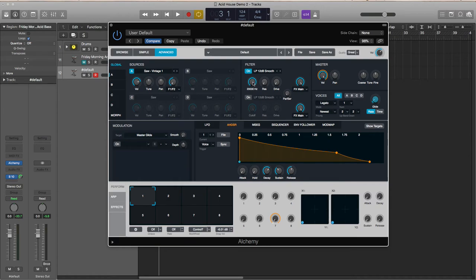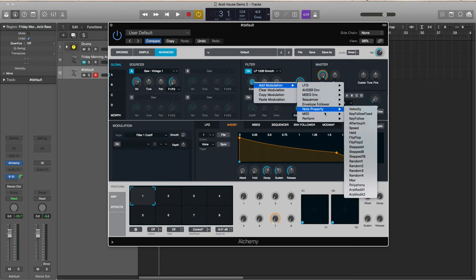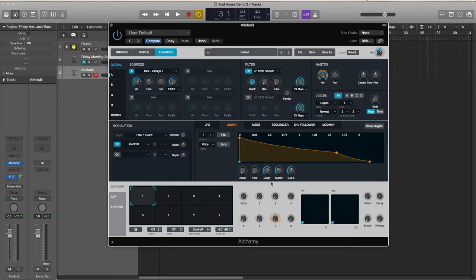Okay, so first things first, with the filter we're going to start to set up some modulation. So just going to turn that all the way down, right click on it to add modulation, and I'm going to assign it to control 1, which is this performance controller down here. And then if we go over and turn the depth all the way up, you can see the little orange circle appears round.